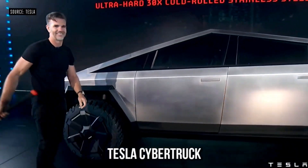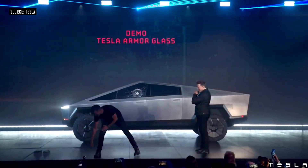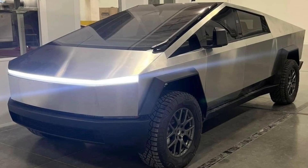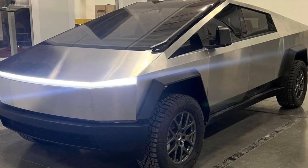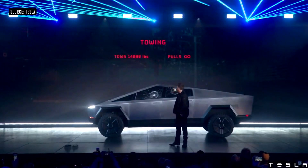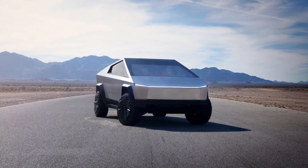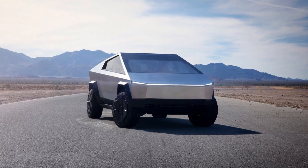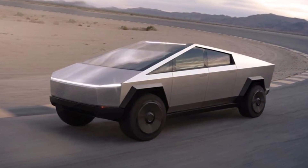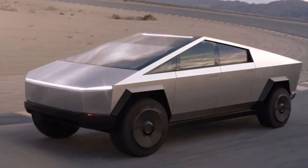Tesla's Cybertruck. The Cybertruck is described by Tesla as greater utility than a truck with more acceleration than a sports car. The car will be equipped with one, two or three electric motors, allowing it to go from zero to 60 miles per hour in just 2.9 seconds. The exoskeleton will comprise ultra-hard 30x cold-rolled stainless steel structural skin, while the windows would be made of Tesla armor glass — an ultra-strong glass and polymer layered combination that can withstand impact force. With a towing capability of over 14,000 pounds and 100 cubic feet of outside storage, Tesla has undoubtedly nailed utility. Tesla postponed the Cybertruck's debut until late 2022.